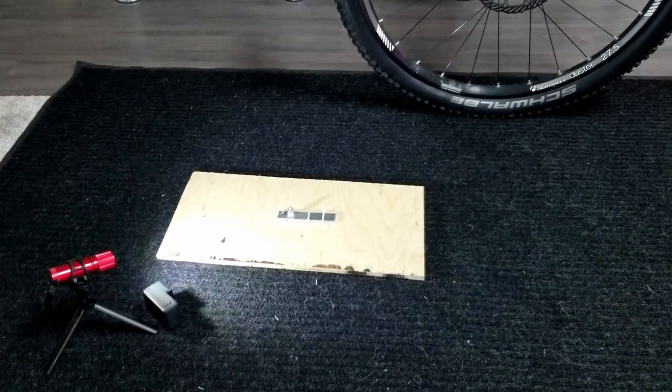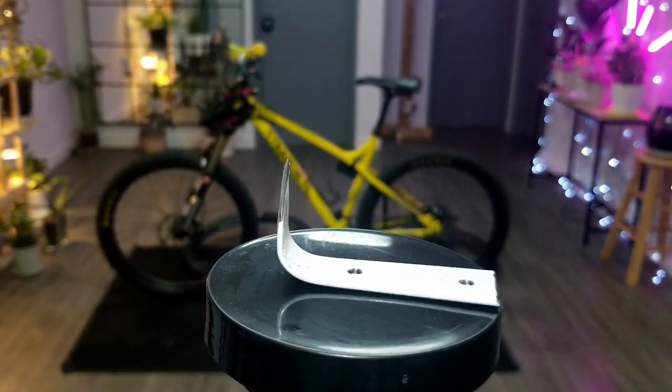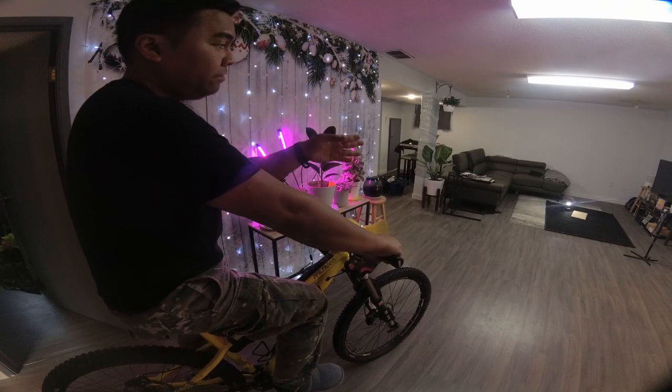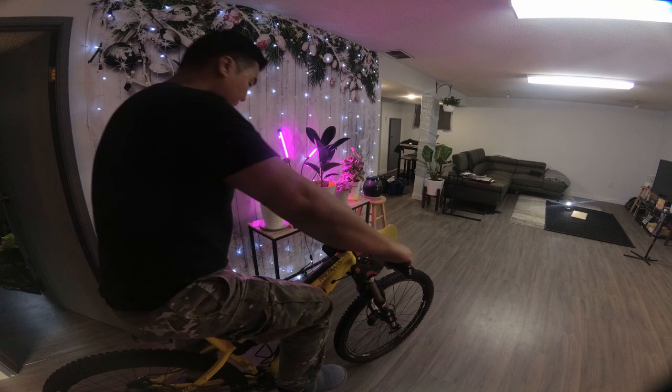Right, so let's head to our final trial, which is the metal fragment. So this is the final trial. We have the metal fragment, which was sharpened, versus the Revoloop tire tubes at 28 PSI. Alright, here you go.